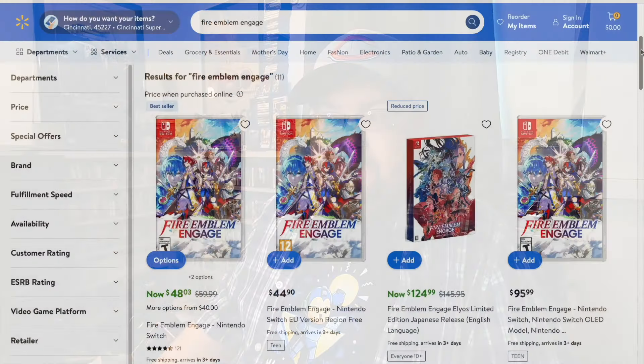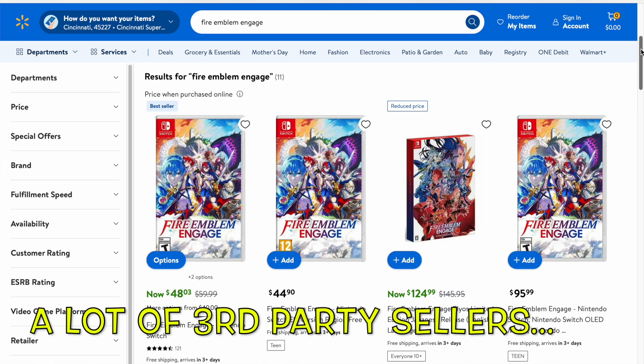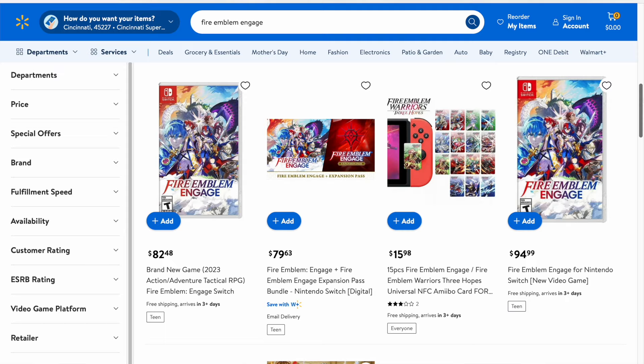The website is garbage, honestly. They don't do a good job of keeping inventory on stores updated on the website. Most games I've looked for aren't listing their in-store availability, and sometimes it's only two or three copies available per store. Some have already sold out. Don't trust the website — if you really want to find these deals, you need to go to your local store.